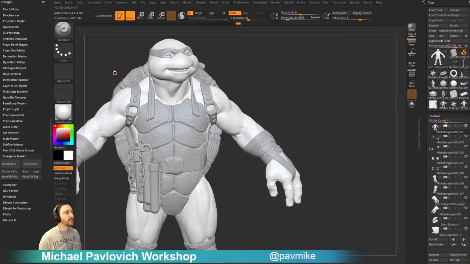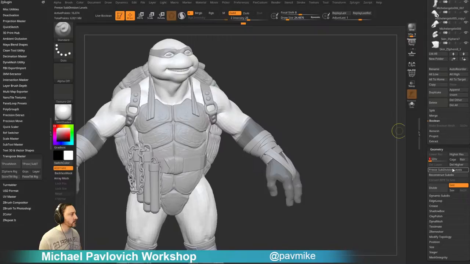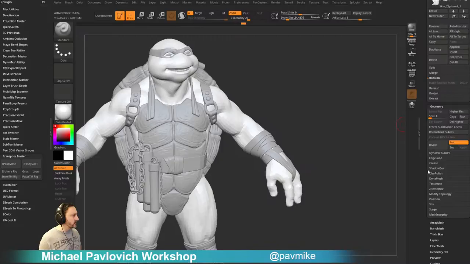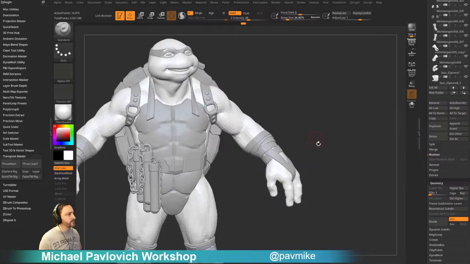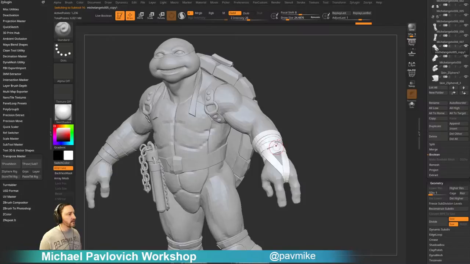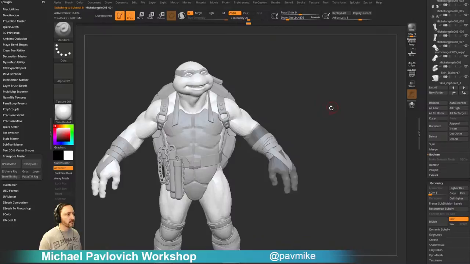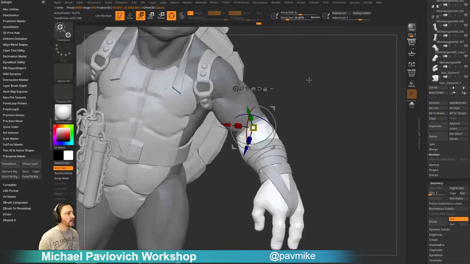And in fact, let's drop down to subdivision level 1. We can just say all to make this go faster and the gradient on the mask to be a little bit better. We're going to say SubTool, sorry, all low. And then now we can go through here. So I'm going to mask where the arm is. I'm going to make sure that these are all unmasked on the wraps on his arm here. And in fact, we're going to turn off X-symmetry because we're not going to do the symmetrical. And then now I can invert that mask, hit W. We're going to go ahead and pose this arm where it needs to go.